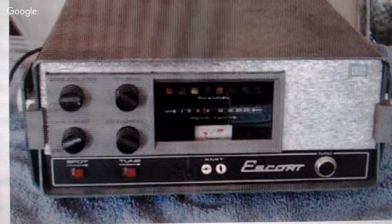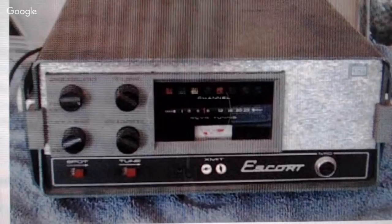Interesting. I'm just wondering if you had something like a D104 that has a little bit more high frequency presence to it, if that would help the clarity of the audio. It's very loud, as you will hear if you listen to the archives. And also, I had the S meter going, and it moves quite well.